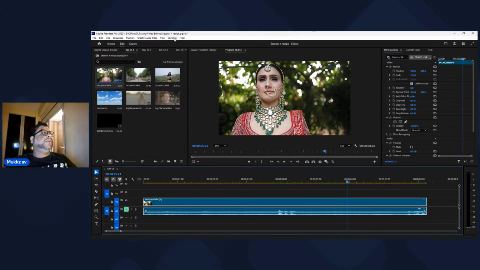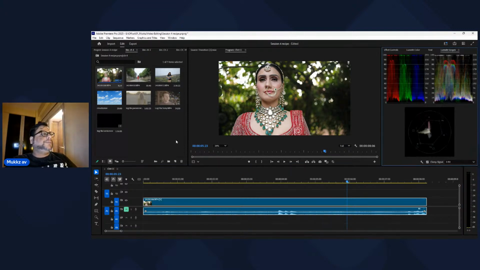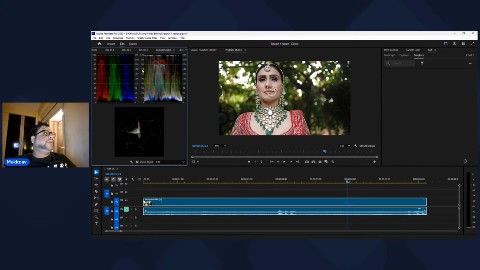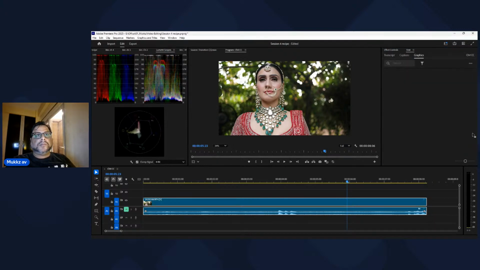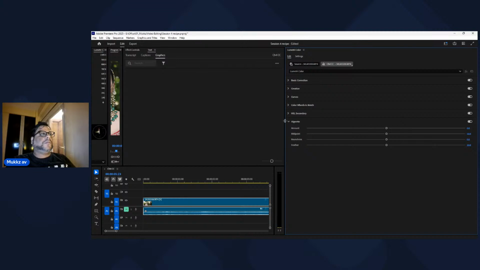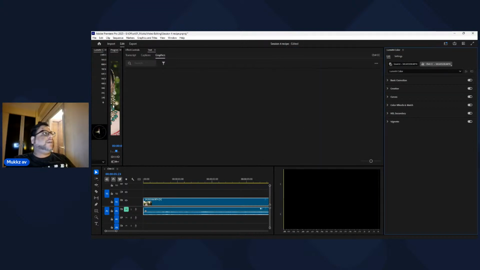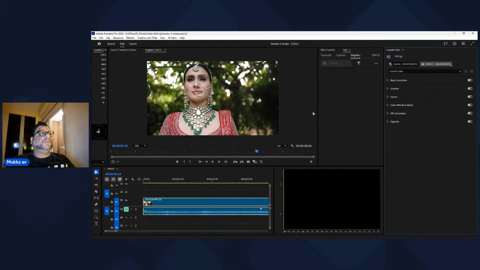We go to the windows and I will turn on the Lumetri scopes. I'm putting my Lumetri scopes here. Lumetri color. Wait, just setting up my windows so that I can teach you.